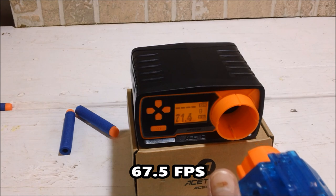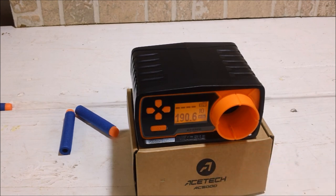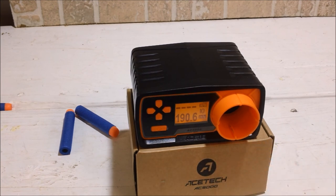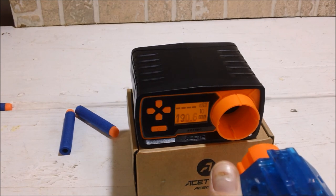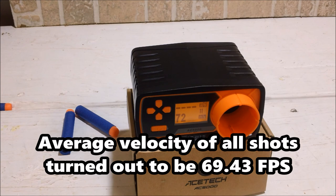67.5, 71.4, that'll be an error. And of course I hit that. Come on, we got one more. I've been doing so good. 72. Okay, so the barrel attachment made maybe a slight difference. Not too much of one. But there you go, some live firing.